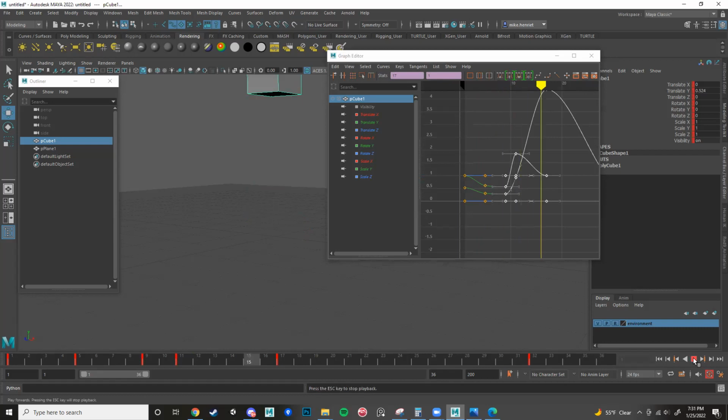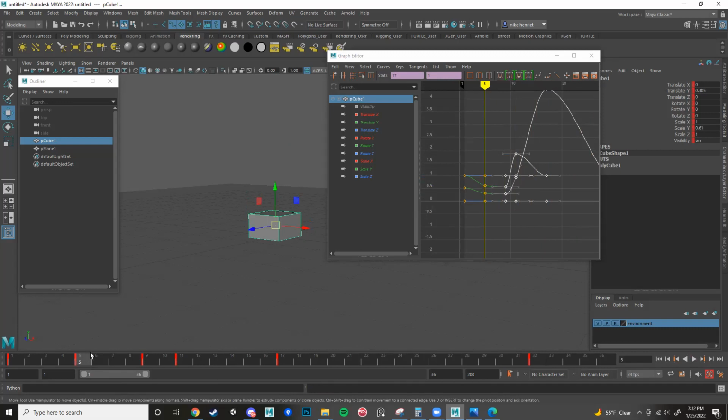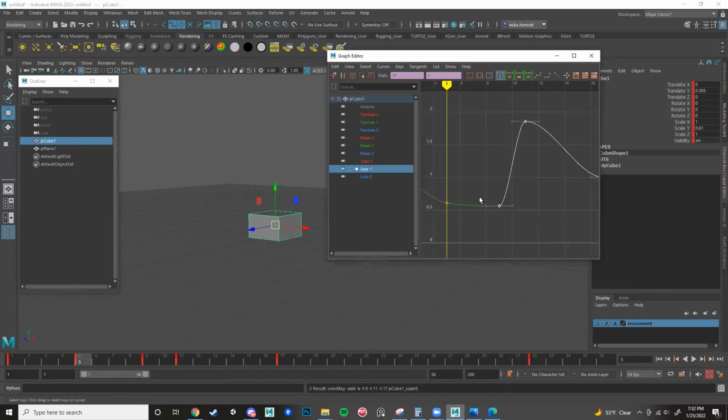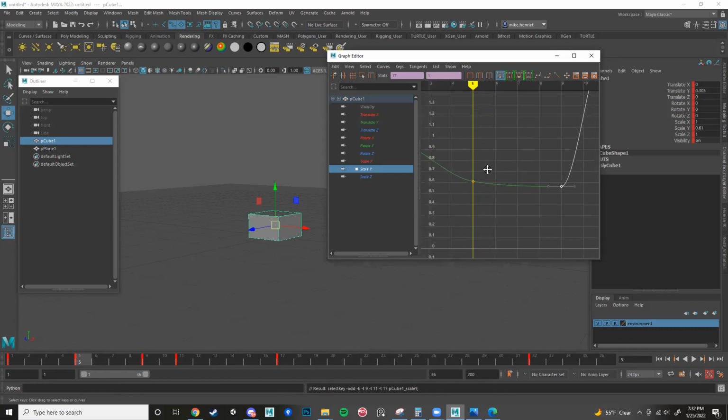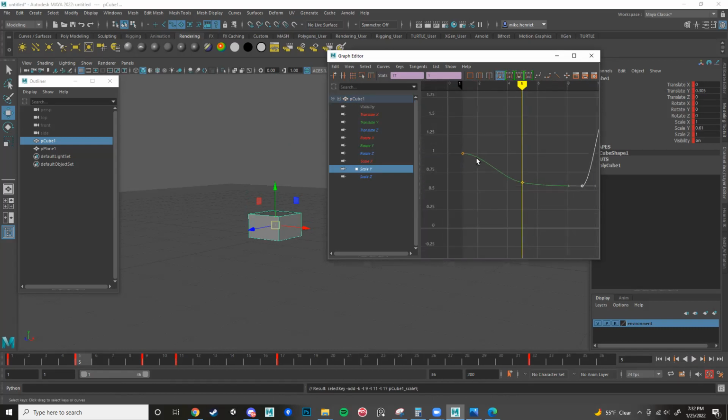So now, see that? See how I mixed up the timing on that? By pushing that key down and then exaggerating the time at the end, it's giving it more anticipation, but not just in a linear fashion. It's also adding a breakdown by offsetting the timing to be more exaggerated on that end. That's why you can see this scale curve. Look at that. We started at that regular top scale, then it got squeezed down for a while, and then it explodes out. So this is what I'm talking about when I'm talking about breakdowns, y'all.